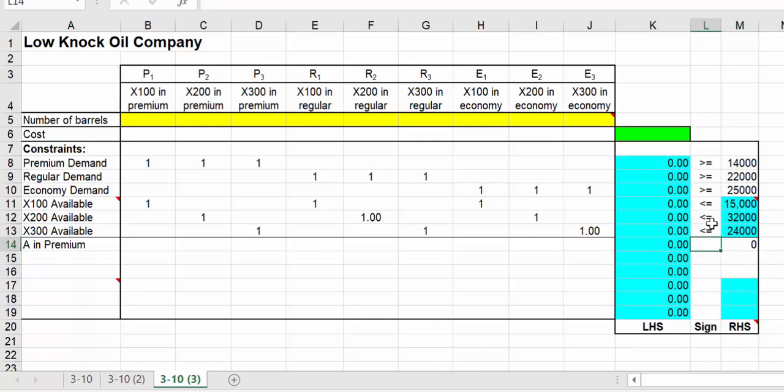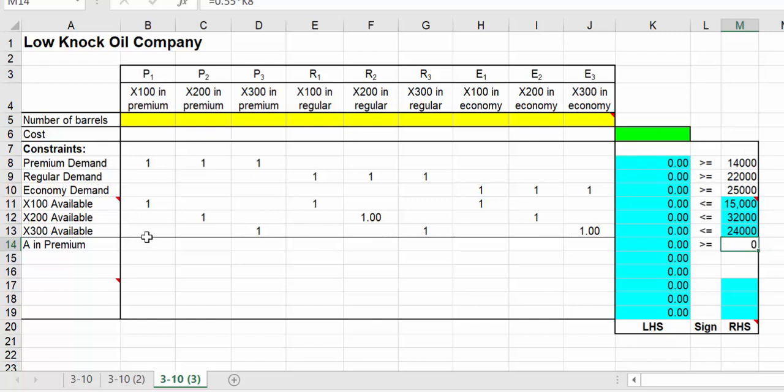And in terms of what it should be, it should be greater than or equal to. So whatever we have in terms of compound A, it's got to be greater than or equal to 55% of our premium. So whatever we make for premium, it should be composed 55% or more of that. If you can see, when I click on this formula, it's taking 55% of premium in terms of what we put together. Because over here, this is what our customer demanded for premium. This is what we're going to actually make for premium.